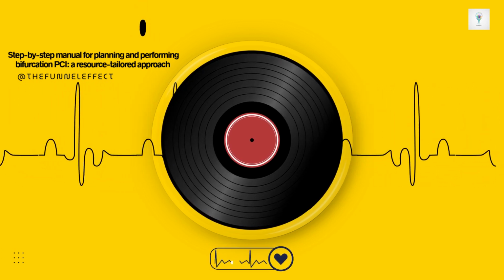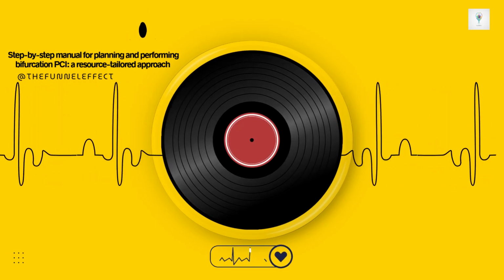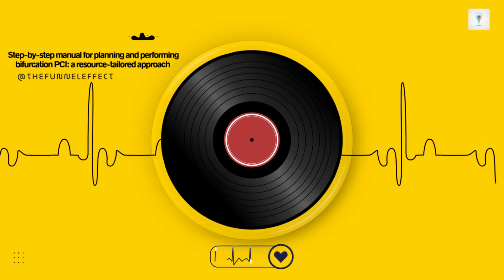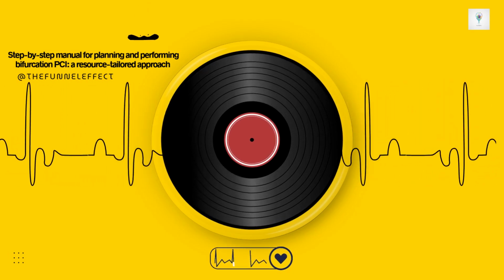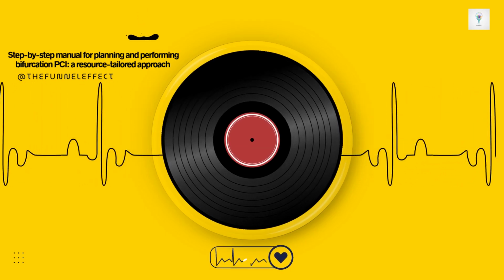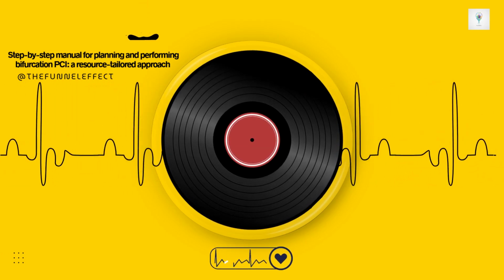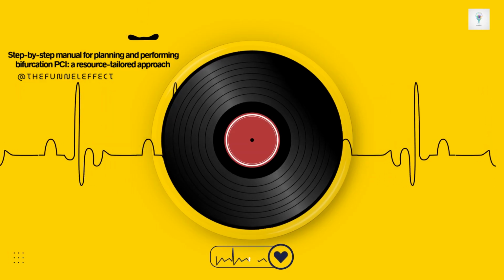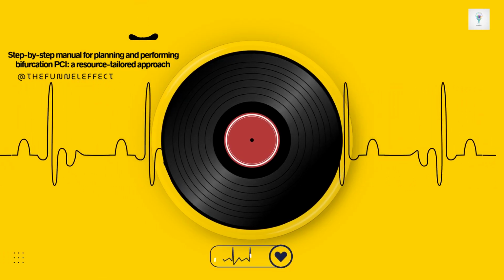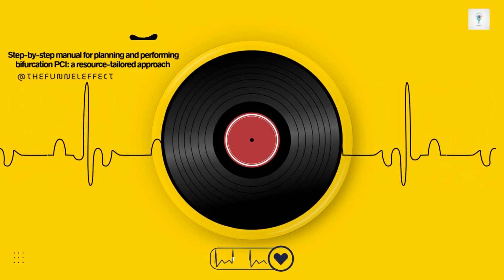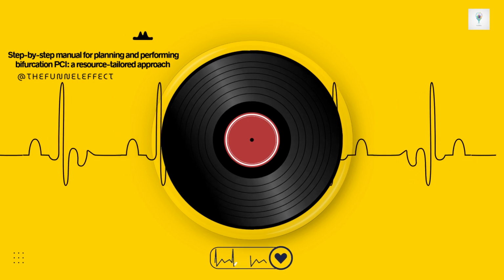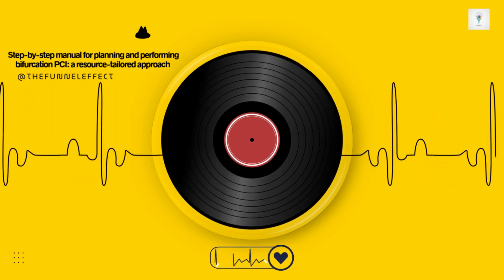Right. Okay, that brings us perfectly to step 5A, the proximal optimization technique, or POT. You mentioned it's crucial. Why isn't POT just an optional nice to have? Why is it considered a routine requirement in provisional stenting? Yeah, POT is absolutely fundamental. It addresses three key structural problems that arise when you place a cylindrical stent into a vessel that's naturally conical or tapered. First, it corrects the inevitable stent malapposition where the stent isn't touching the vessel wall in the proximal MB, which is usually wider than the distal MB where you size the stent.